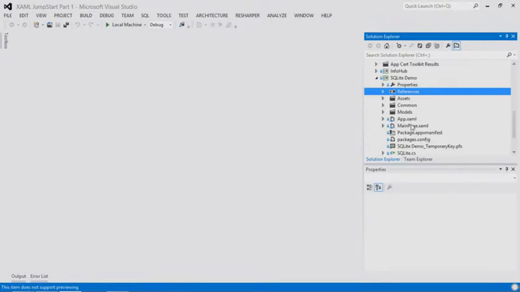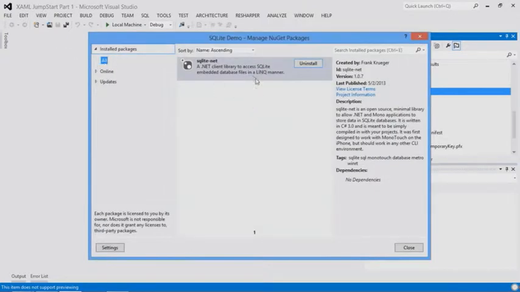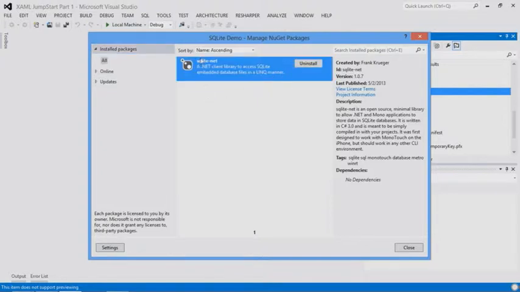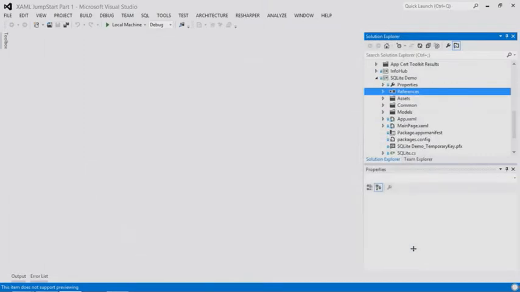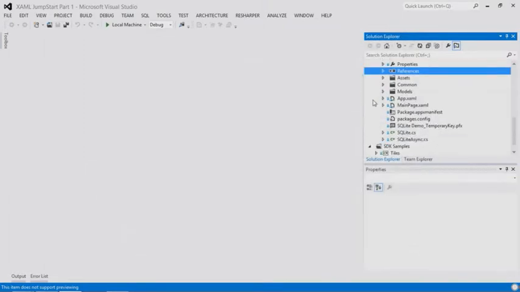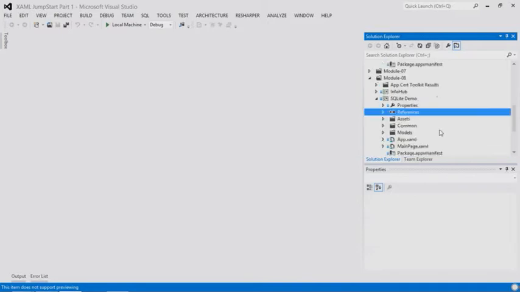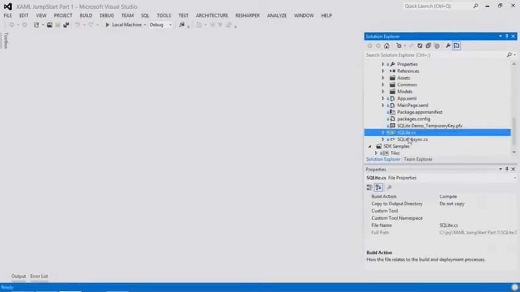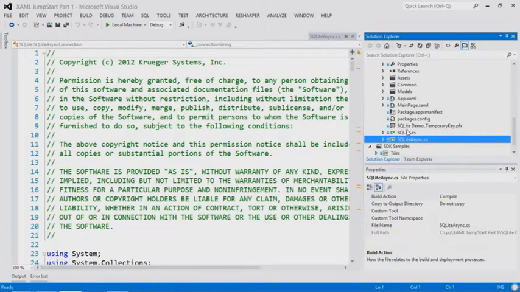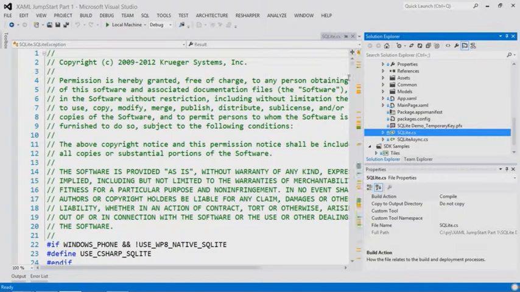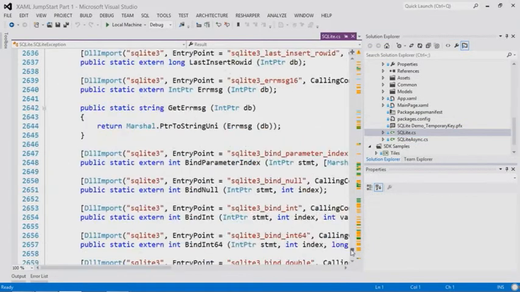Exactly. The next step I want to do is make life easy for myself and include the managed wrappers around that DLL. So you can use LINQ. So I can use LINQ. So I want to manage my NuGet packages. I happen to have this already installed. So here is SQLite-net, which is installed. So it would say install, you say install, it starts including files into your project for you. So it adds into my packages list and so on and so forth. And it adds these two files, which are not small. Is that right? But at least they're there.